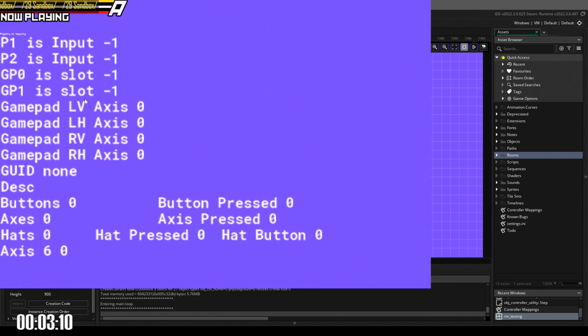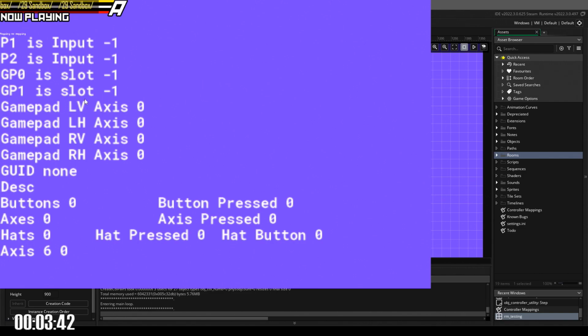Now, let me plug in a controller here. Hold on a second. I'll find the right cable for this, otherwise I can plug it in. Yeah, I really need to do a reorganization of my little, it's not even a container, it's just a table that I have sitting over here that has a bunch of stuff on it.